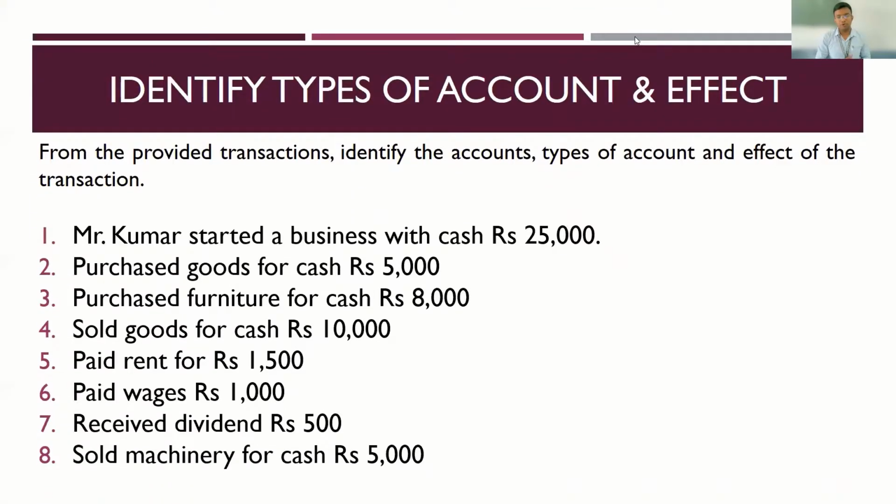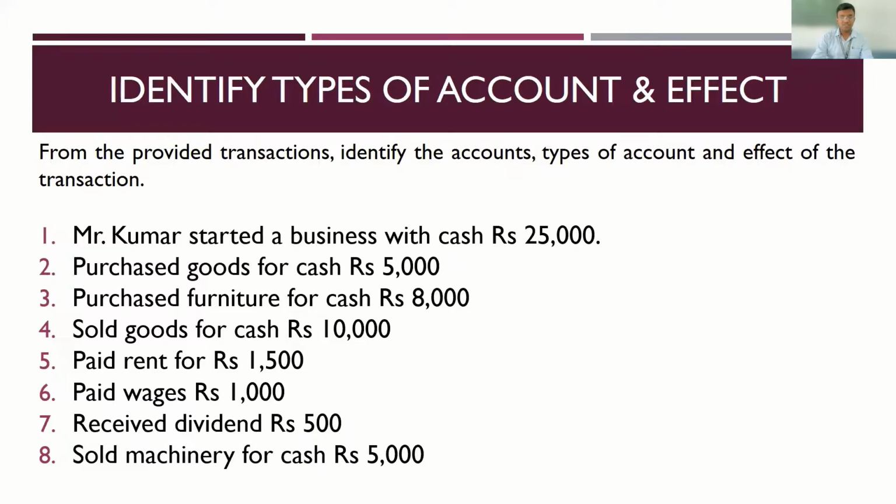Today's class will be focusing on a simple activity which will help us to understand the accounts which are associated with the transaction, what type of account it is, and then what is the effect of the transaction. Now, when we learned the golden rules of accounting, we saw that it will help us to identify is it a debit or a credit by applying the rule. Now, we will be doing a very simple exercise. This will act as a foundation for us to go about with the preparation of journals.